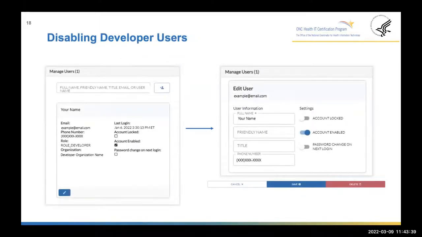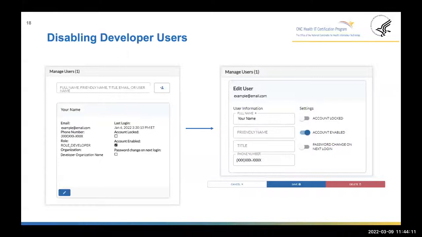Logged-in users can also inactivate developer users. Inactivating users is the responsibility of the developer organization — once a developer user leaves a developer organization, it's up to the active developer user associated with that organization to inactivate their account. To do this, navigate to the developer organization page, find the user's name under the manage user section, and click the blue icon. This will open an interface to edit that user's account. Under the settings icon, the 'Account Enabled' option will be toggled on in blue — toggle it off to gray to inactivate the user, then click Save.